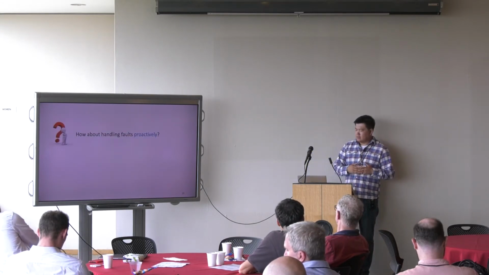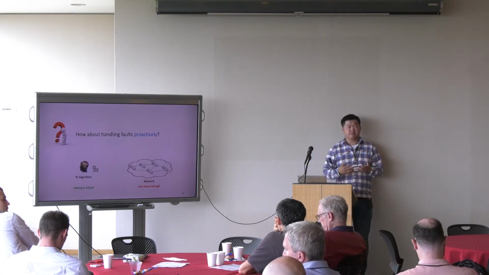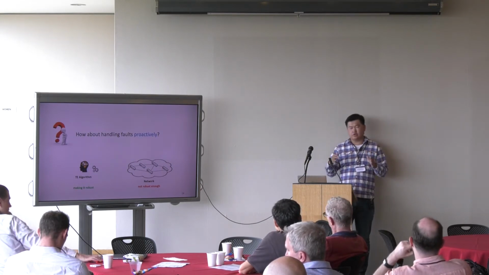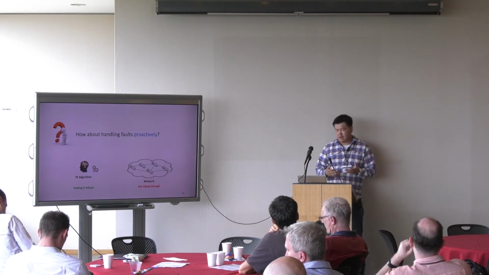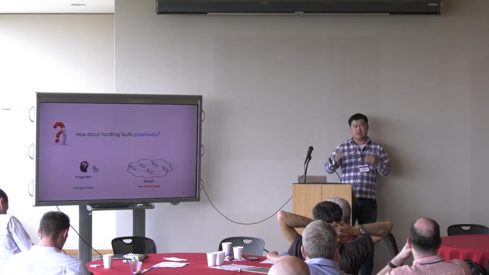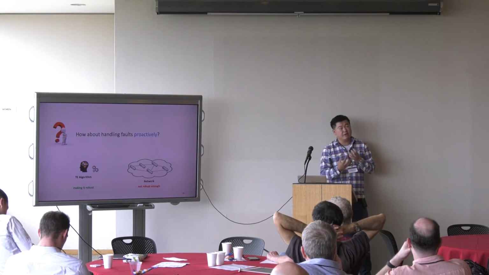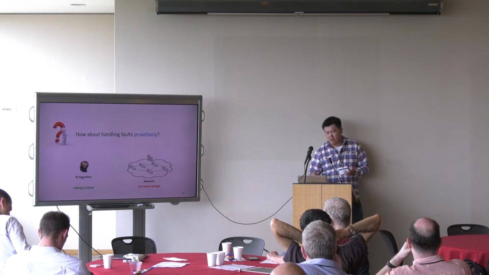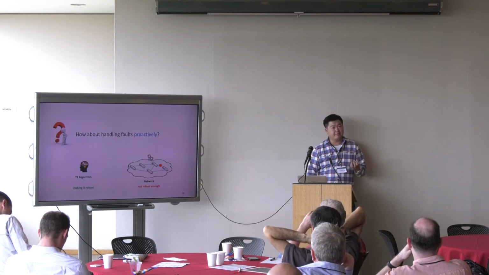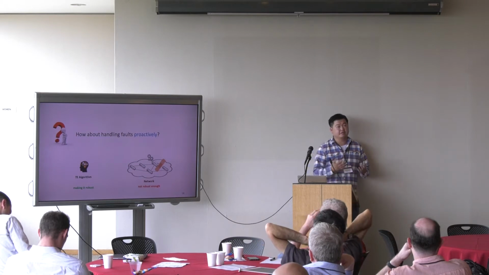So then we think about whether we can be more proactive. Every 5 minutes the TE controller computes a configuration, and now the configuration is only valid for the current time, in the current snapshot. But can we compute the configuration and add some robustness into it, so that when I configure the network, the configuration itself has the ability, when things happen, to locally fix the problem until the next time?